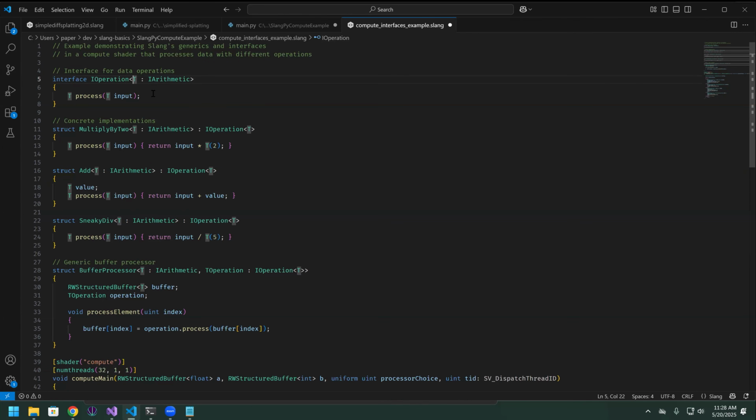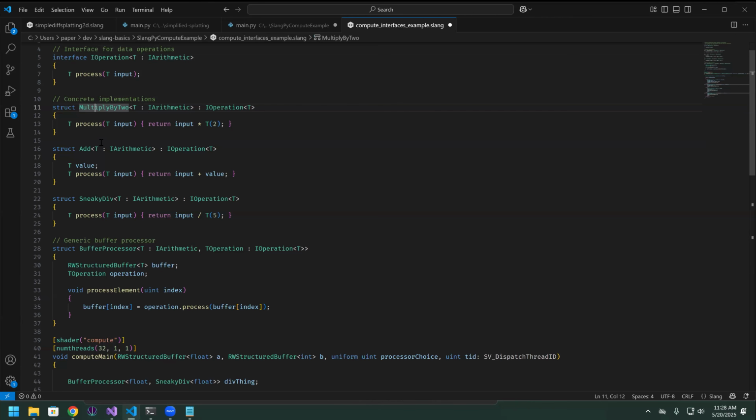And it means that we can use this interface with integers, floats, or any other type, including user-defined types, as long as they satisfy this IArithmetic interface requirement. So we're going to create multiple generic implementations of IOperation, which will work with any arithmetic type. And that's what we've done here with MultiplyBy2 and Add.